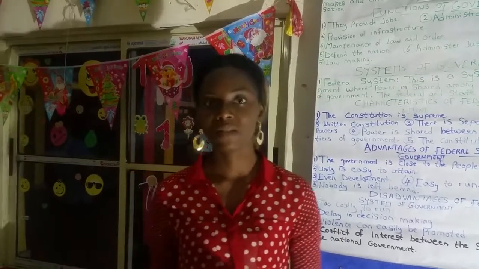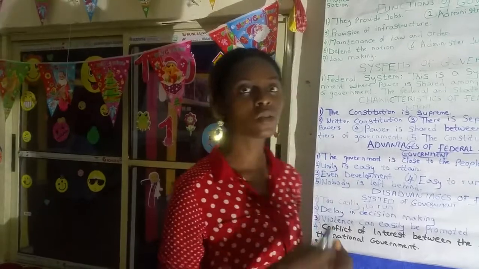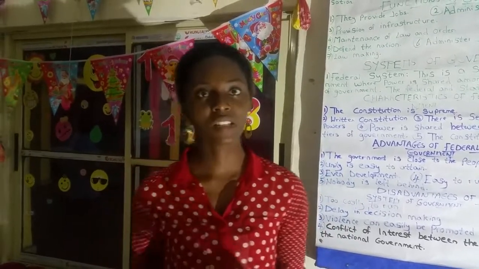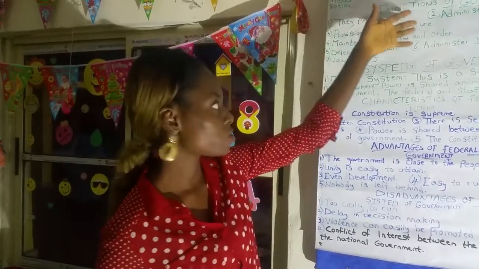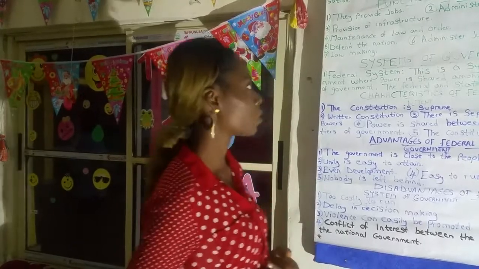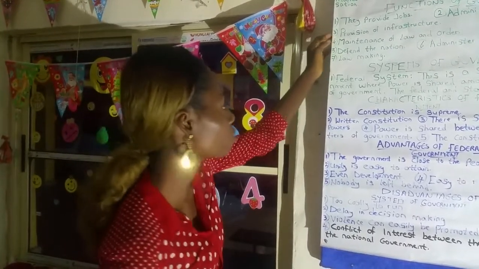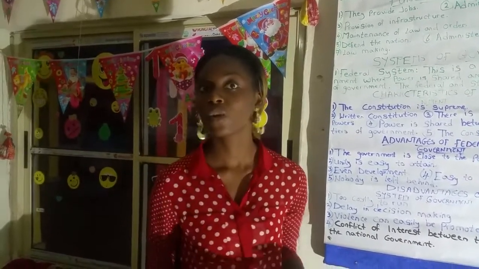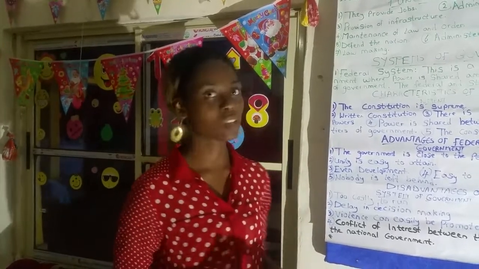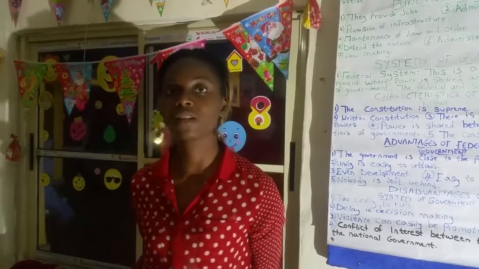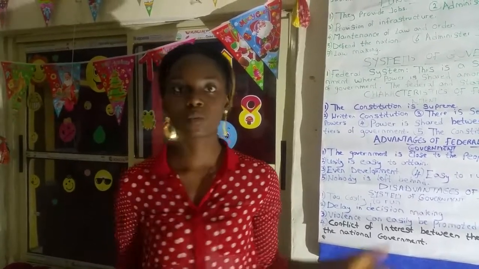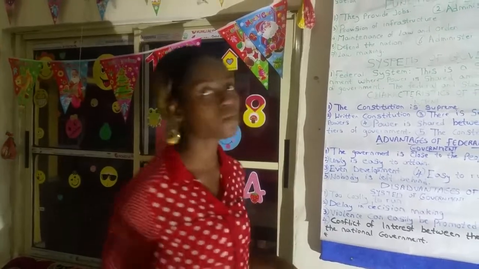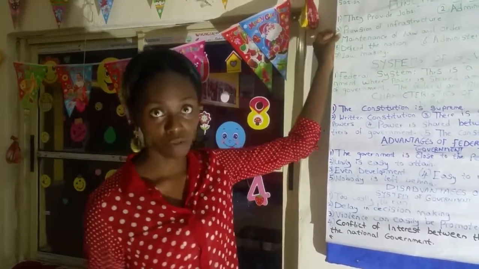Number two, administrative duties. The government runs the country. They run the state. They take care of everything that goes on in the country. That's the administrative duties. They give out duties and obligations to citizens to carry out. We also have provision of infrastructure, such as good hospitals, good roads. It's the government's responsibility to provide such hospitals, roads, etc. That's why, if the road is bad, people blame the government, because it's their function to provide infrastructure.